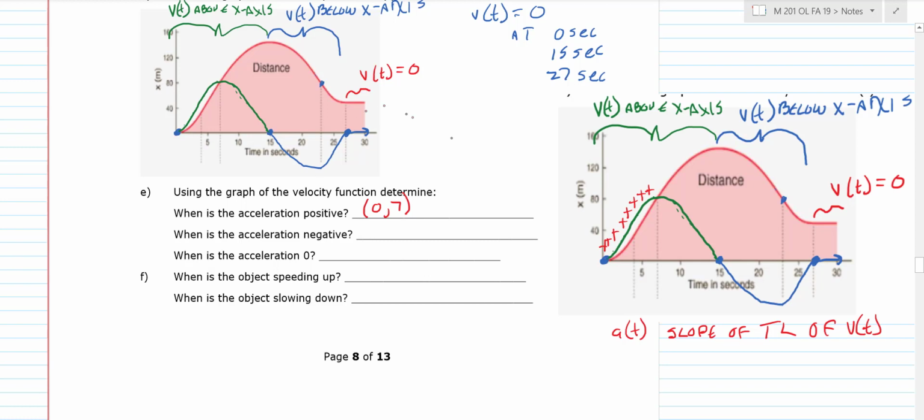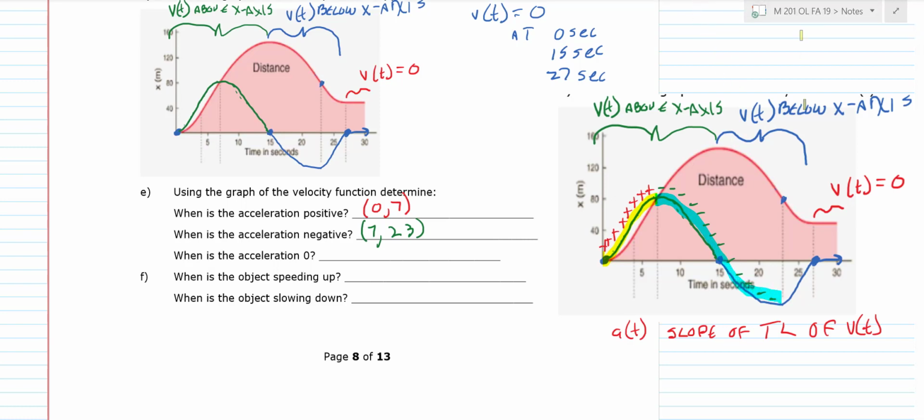The other thing is you're also going to have what will happen here. Now, remember, we're looking at this graph, not the original. Then you start having a negative sloping tangent line all the way through here until you get to that point there. So it looks like from 7 seconds to 23 seconds, the slope of the tangent line on the velocity is negative. So in that region, we're going to have negative acceleration. So we have positive acceleration there, negative acceleration there.